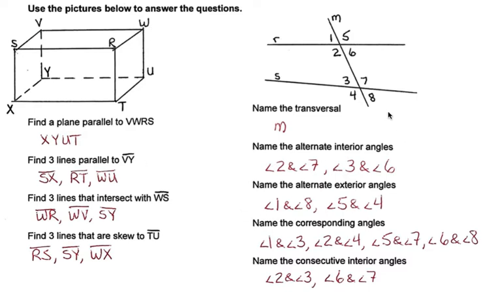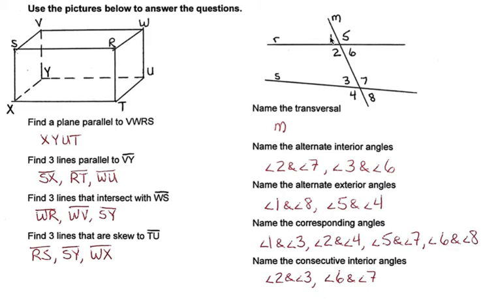All right, now we got this here, the transversal. Transversal is this line, cuts through R and S. Notice how we got 8 angles. Alternate interior angles, 3 and 6, 2 and 7. They're on opposite sides, but they're interior in between lines R and S. Alternate exterior would be outside, so 5 and 4 is a pair. 1 and 8 is a pair. They're opposite sides and opposite sides of the 2 lines that go that way.